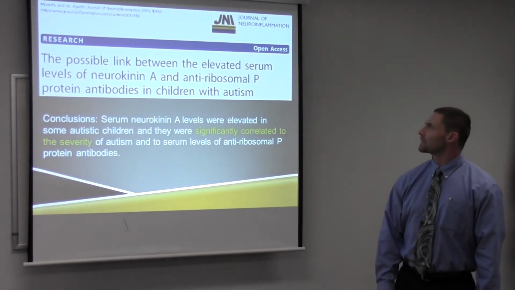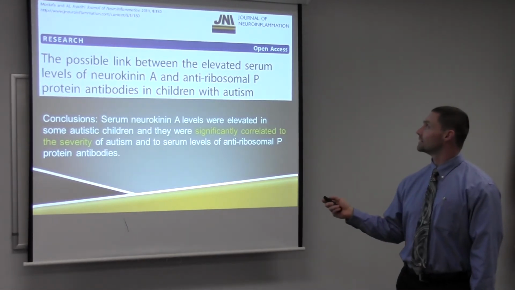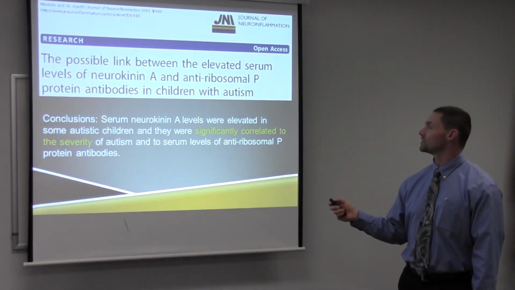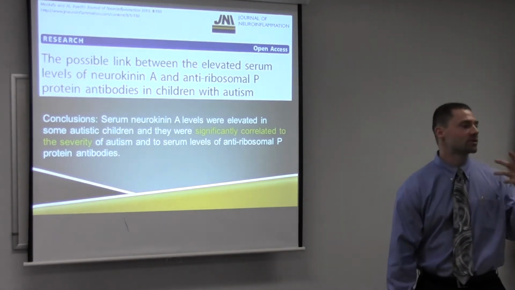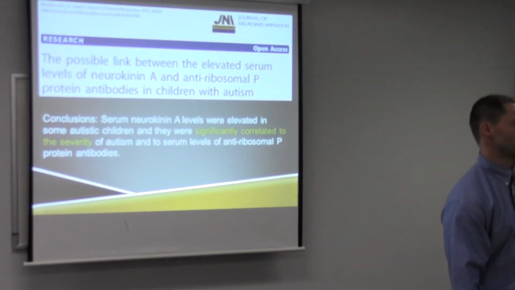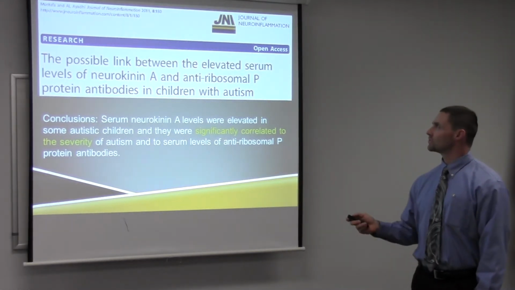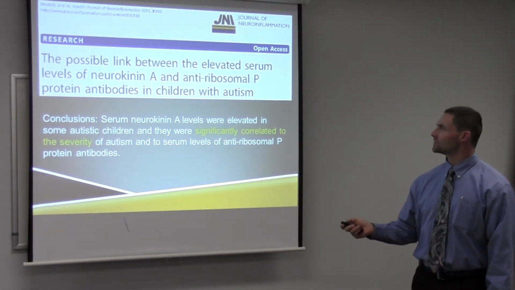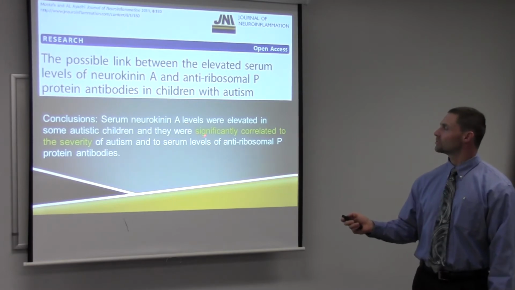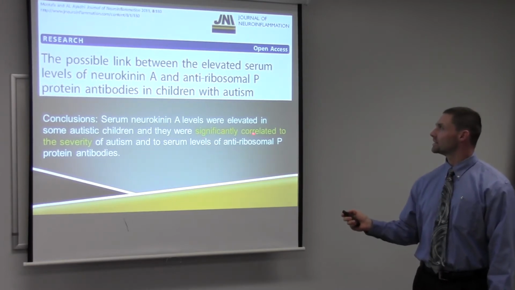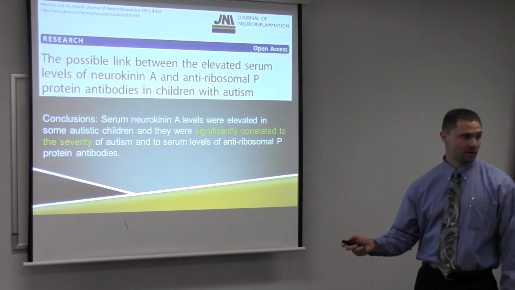Here's another one. This was looking at what are known as ribosomes in the cells. And these are different proteins. Your ribosomes produce proteins in the body. All right? So specifically looking at some of these neurological related proteins. But look at what this says. Elevation in those antibodies significantly correlated to the severity.